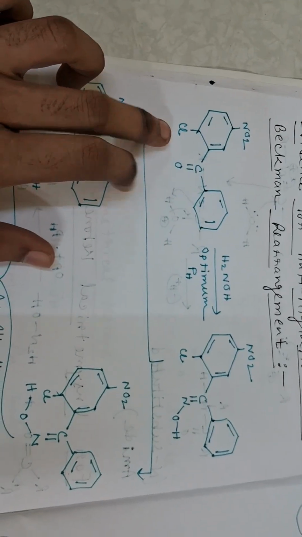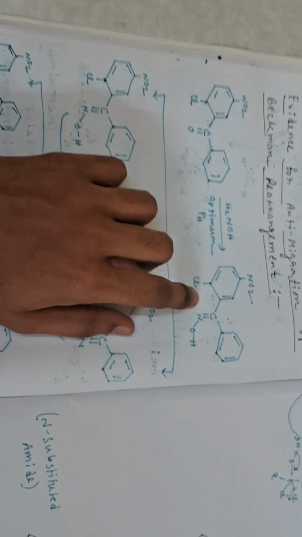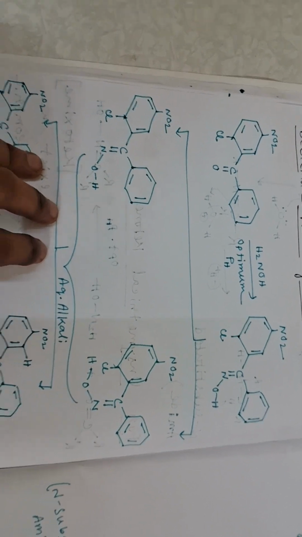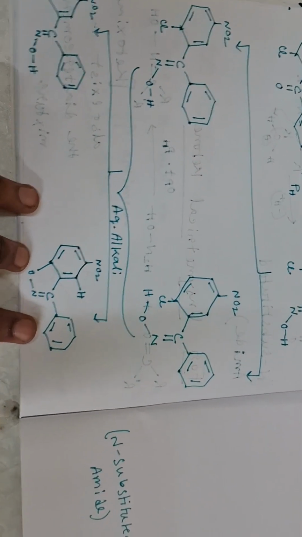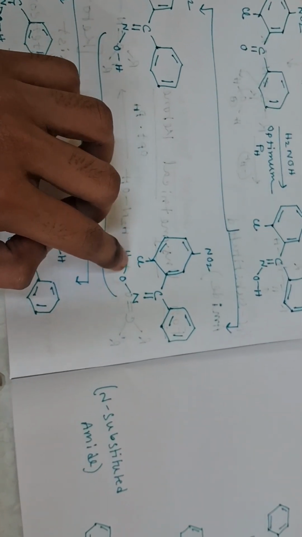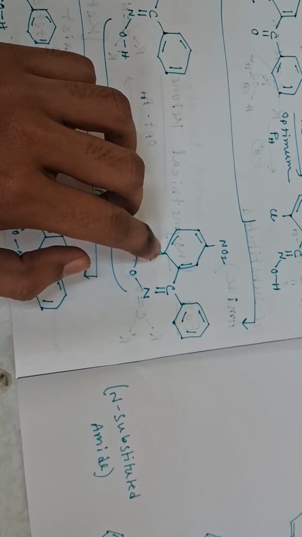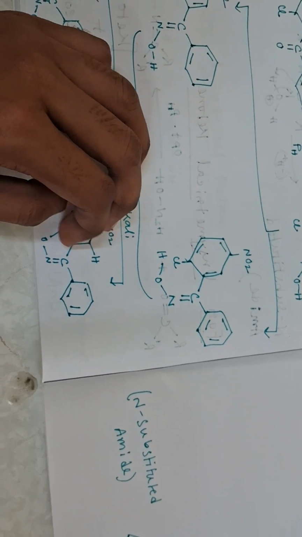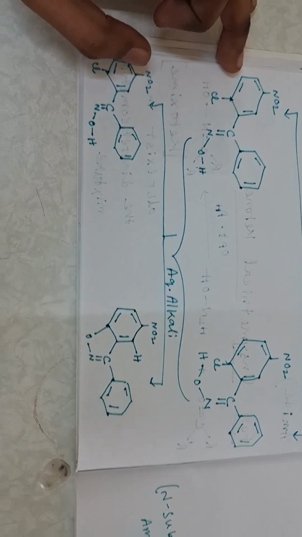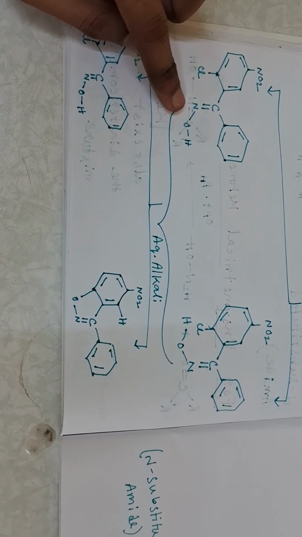You can see clearly this is an unsymmetrical ketone because these two groups are different in nature. By treating with hydroxylamine, an unsymmetrical ketoxime is formed which exists as a mixture of two diastereomers. With aqueous alkali, this one can undergo SNAr reaction, aromatic nucleophilic substitution, because here chlorine being a good leaving group is easily separated from the system, and oxygen can play the role of an inbuilt nucleophile. Hence in alkaline medium, oxygen attacks the carbon containing the chlorine bond. Thus the chlorine is removed from the system and we form this 5-membered ring. On the other hand, this other isomer cannot undergo any reaction because the OH group is present anti to the carbon-chlorine bond. Hence this nucleophilic attack of oxygen does not take place.